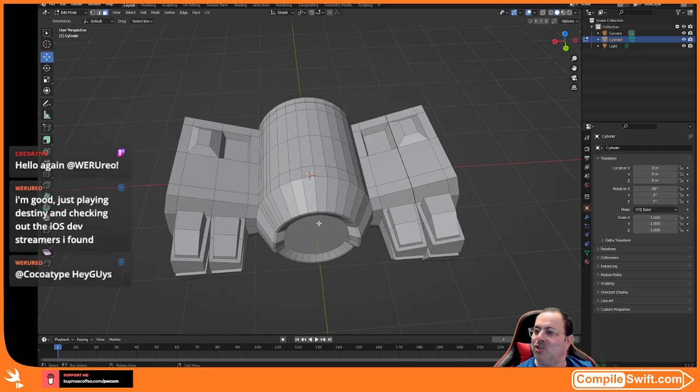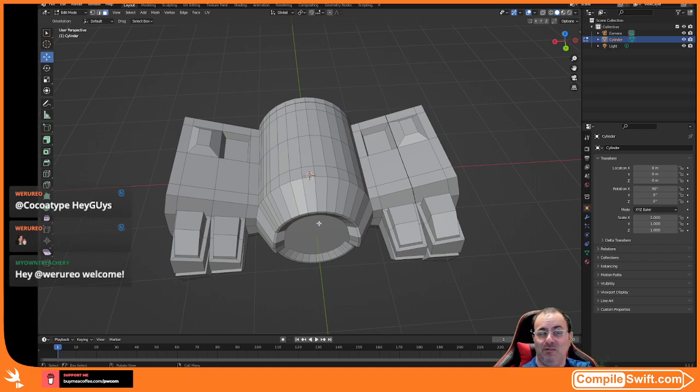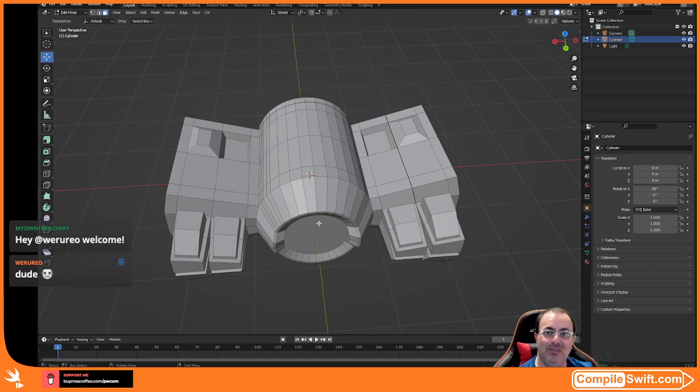Yeah, I'm good. Just playing Destiny and checking out the iOS dev streamers I found. Oh, dude, or do that. I don't know which one, but I played Destiny since the first Destiny, and I think I played it every day. And then I've played Destiny 2. I haven't done the latest expansion yet, so I've done everything else except. Thank you. Sorry, I didn't mean to offend anybody.